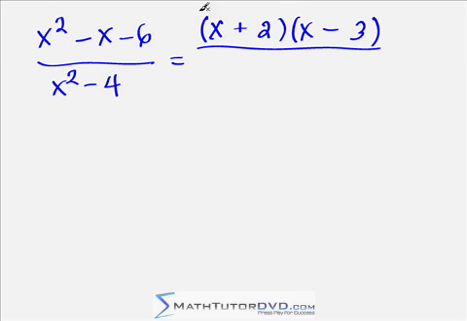So we factored this. Now notice this is a term multiplied by this other term. In the denominator we have x squared minus 4. But if you remember that is the difference of two squares because 4 can be written as 2 squared. So we have x squared minus 2 squared, and that is going to be factored as x plus 2 times x minus 2.